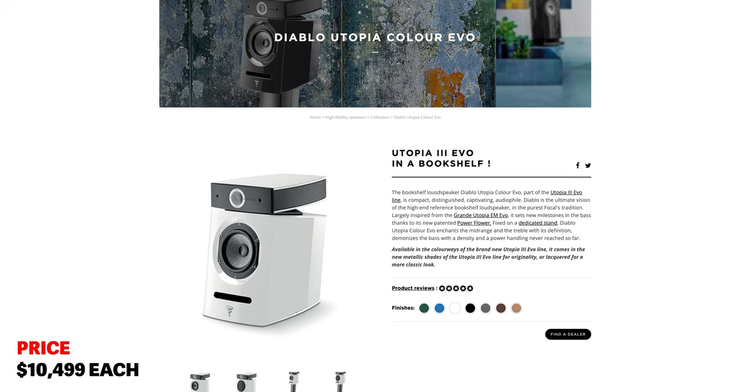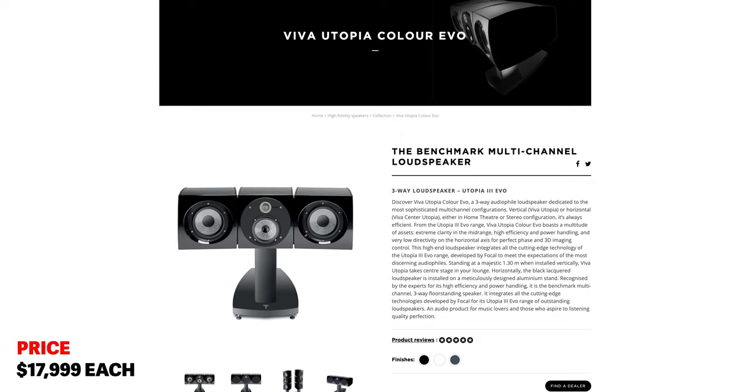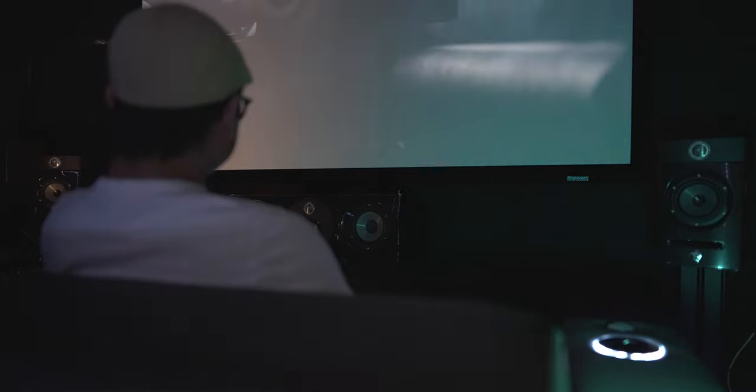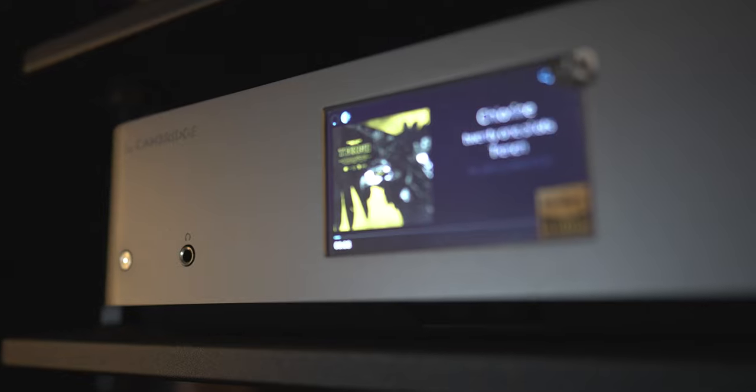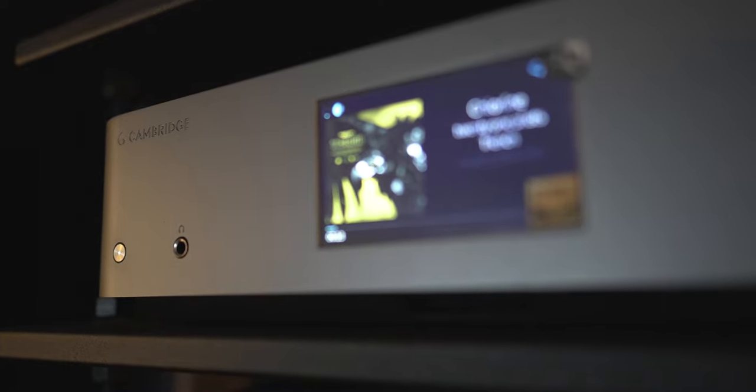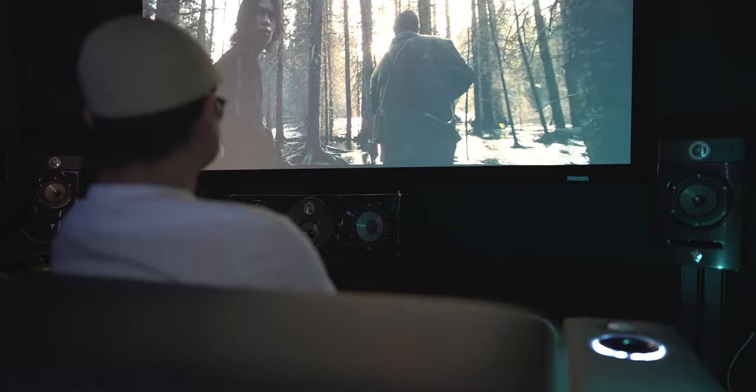I'm not sure there are many people that are going to go with this combination for a home theater setup due to the cost. But if you have the means, these speakers do have some outstanding qualities. First off, these are the most detailed bookshelves I've ever heard. Having the Diablos as main speakers or surround speakers will give you some of the widest, deepest soundstages you're going to hear. They're pinpoint accurate and ultra-revealing, so you'll have no issues hearing someone whispering in the back speaker. And if you're using them for two-channel, you can very clearly hear the separation amongst instruments, background singers, and everything in between. They can truly recreate a phantom virtual landscape with just two speakers.